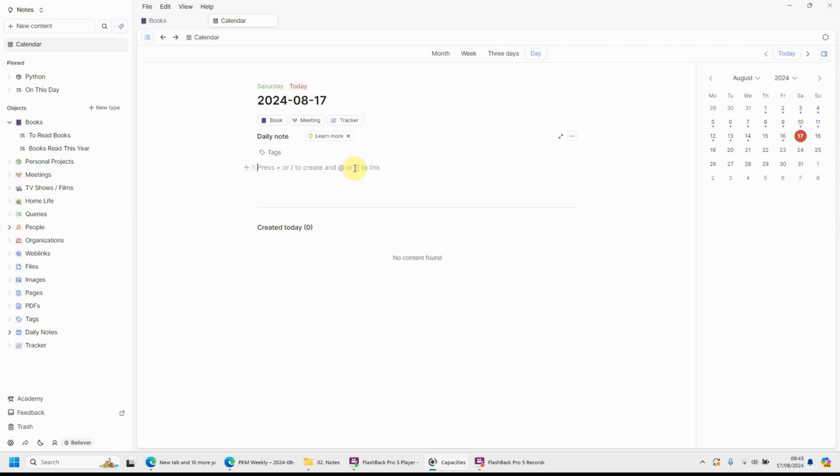And all I mean by on this day functionality is, let's say we are today 17th of August. It's obviously 2024, but I might have created daily notes pages in 2023, 2022, 2020, 2017, for example. So I want to see basically the on this day, 17th of August, for whatever year historically or in the future that I have already created notes. So basically, we can do that by using queries.